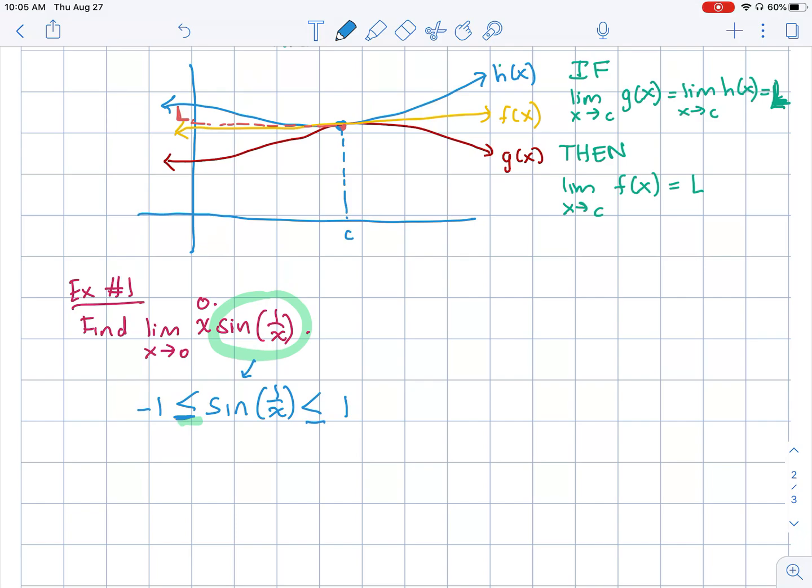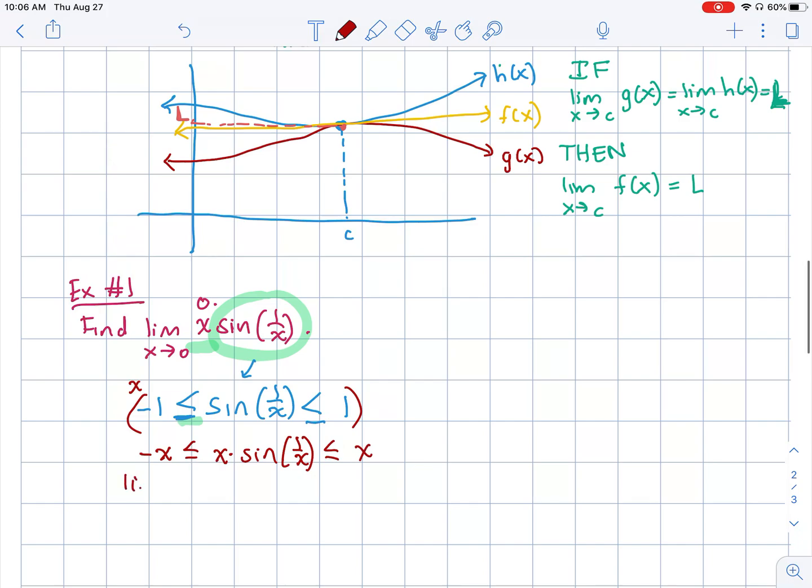So from there, let's say this is a compound inequality. Now what I'm trying to do is take what is familiar and then build it so that it gets closer and closer to the actual problem that I want to analyze. I noticed that the sine of 1 over x isn't the actual function we're trying to analyze, but x times sine of 1 over x. So what we'll do from there is multiply the entire compound inequality by x. If we distribute and multiply each one of those components by x, we get negative x is less than or equal to x times sine of 1 over x. And aha, I noticed that my middle now has the function that I'm trying to analyze.